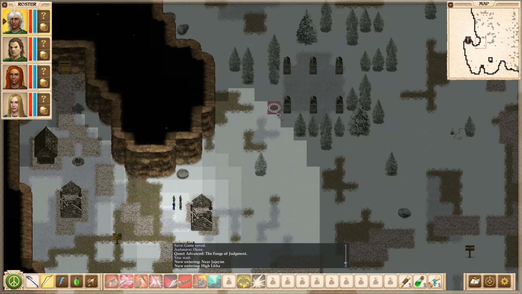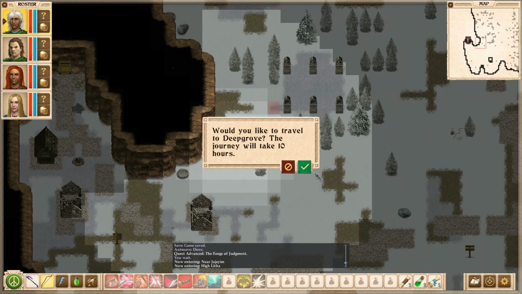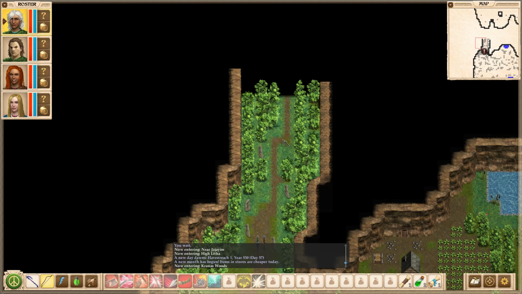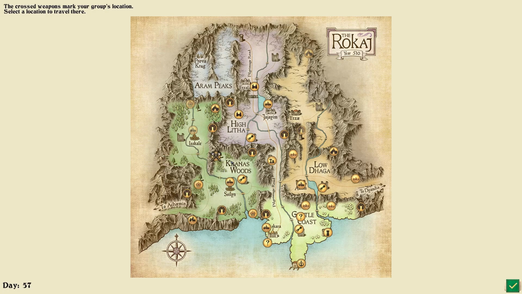Yep, okay. It's been a while since I've been here, so I'm trying to get where? Are we in Hylithian? Oh, no, I wanted to get over... Okay, so I got Deep Grove. Okay, so I need to go to Deep Grove. All right. That's where I need to go. That makes more sense. Okay. Sorry. Okay. This is where I need to be, because I have a quest up here. Deep Grove. Okay.